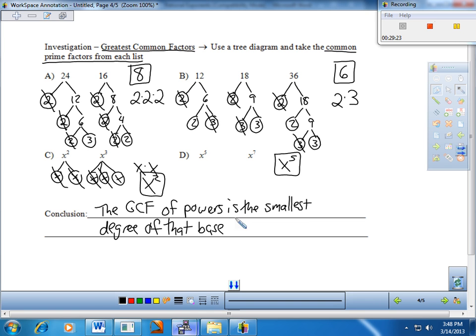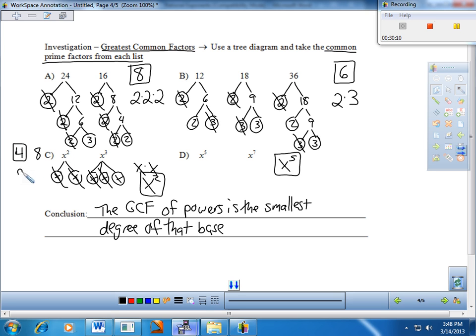Okay, before I get into the last example there of the day, let's just go back to this for just a second. So basically, I told you that the greatest common factor of x squared and x cubed is x squared. And, you know, I mean, it played out exactly that. Let's get concrete with this and just see it in action. So let's pick a number here and put it in for x. So let's say I pick 2. 2 squared, everybody, is 4. 2 to the third is 8. What if I asked you for the greatest common factor of 4 and 8? Well, the largest number that divides into 4 and 8 happens to be 4. There it is.